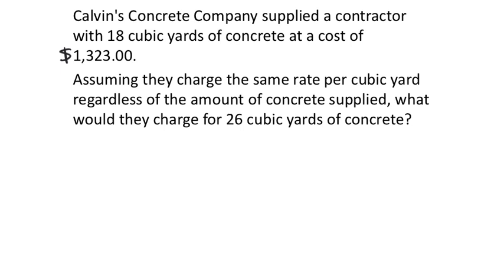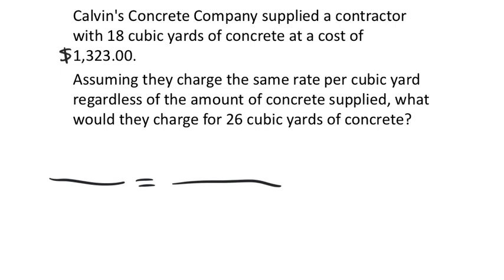We know we're going to set up a proportion, okay? So we got two different values. You got 18 cubic yards at this price. We've got 26 cubic yards, but we don't know what that price is. Okay, so I'm going to set up a proportion because you're going to pay the same amount per cubic yard no matter how much concrete is supplied. So that's another way of saying you got equivalent ratios or equivalent rates or equivalent fractions.